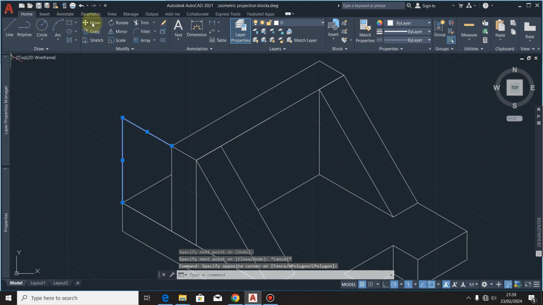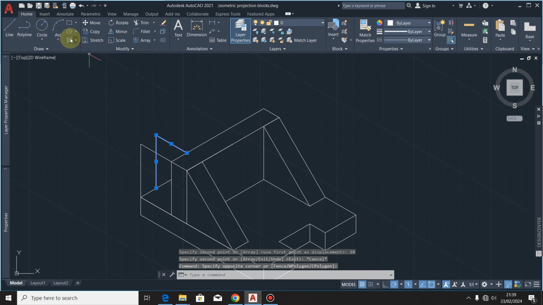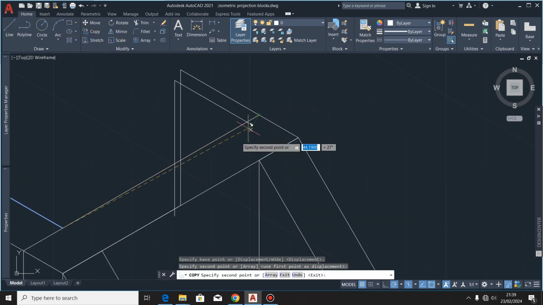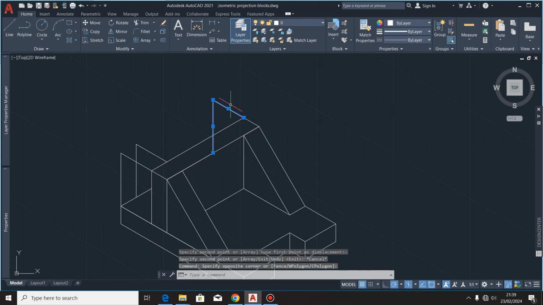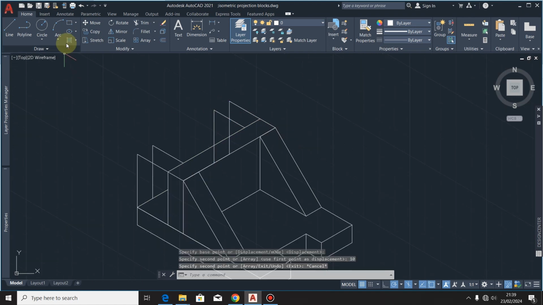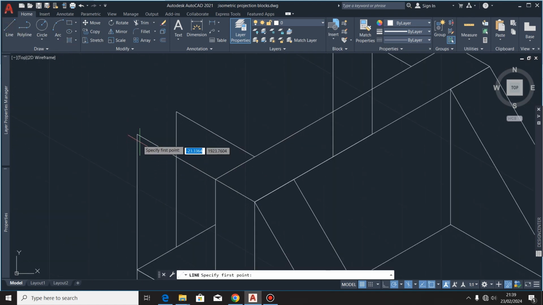I'll create a rectangular block also. Then I'll just offset it in this direction, but at a distance of 10. Then I'll also copy. So I'll use the line tool.